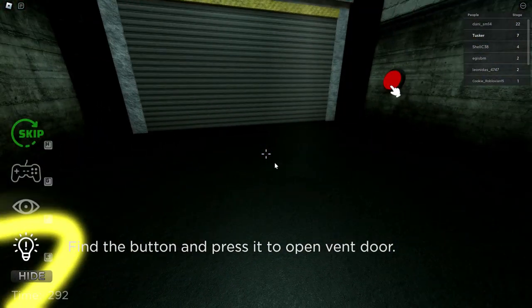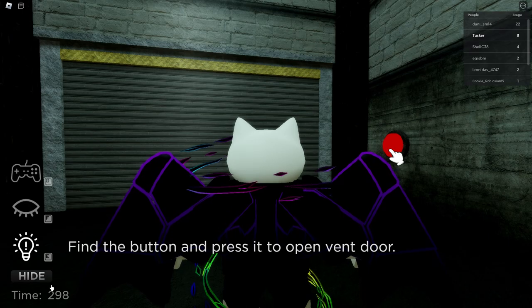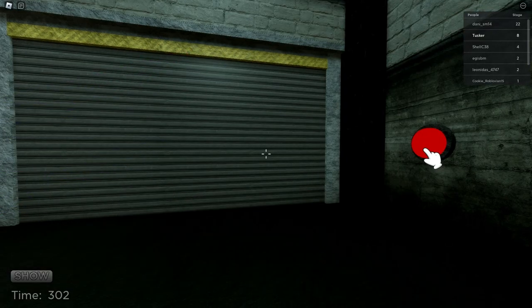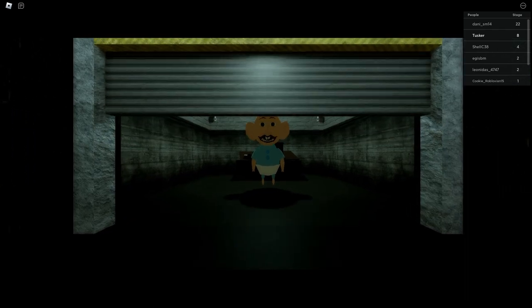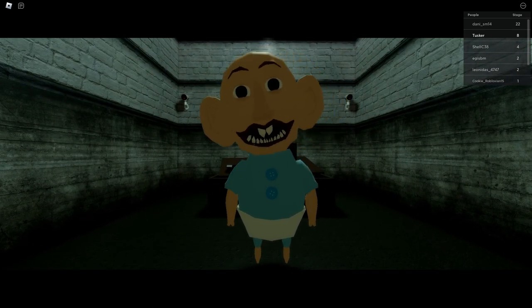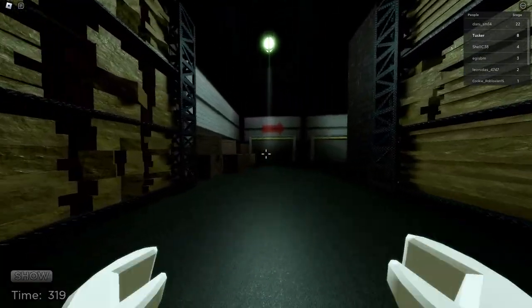Wait. Hide. H. Oh wait, hold on. There's a button. Hide. There we go, okay. Please no doll. Oh. Access denied. Yep, I see ya. Oh, he's fast.